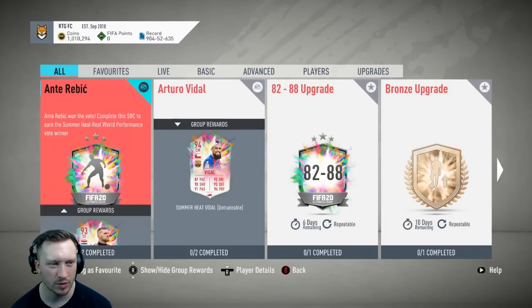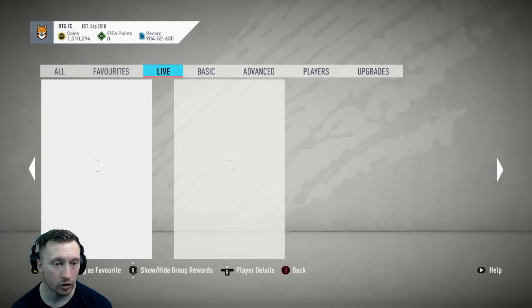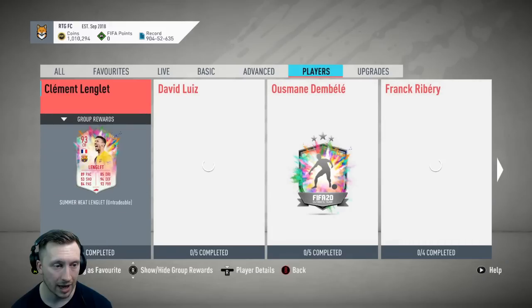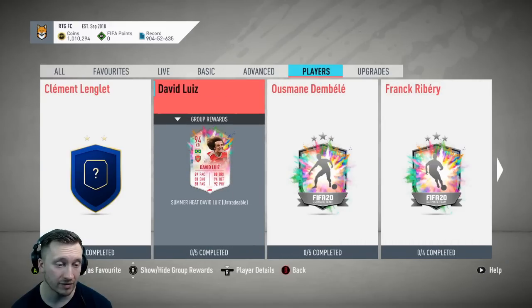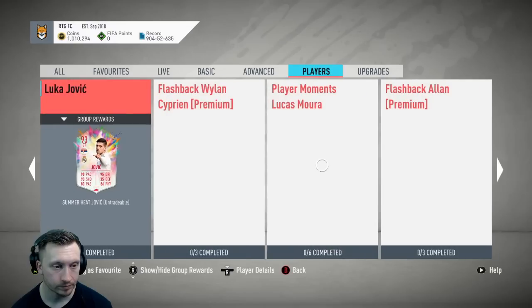Vidal doesn't really interest me, by the way, and neither does Rebic, so I'm not going to do those. I mean, we could go and get one of these done. David Luiz does actually fit. I don't know if I want to, but he does fit. I did want to do Dembele. We could still do him. He doesn't really fit the team anymore. No one does, really. That's the problem. I need a centre-back. David Luiz, you could maybe argue, does because he's Brazilian.